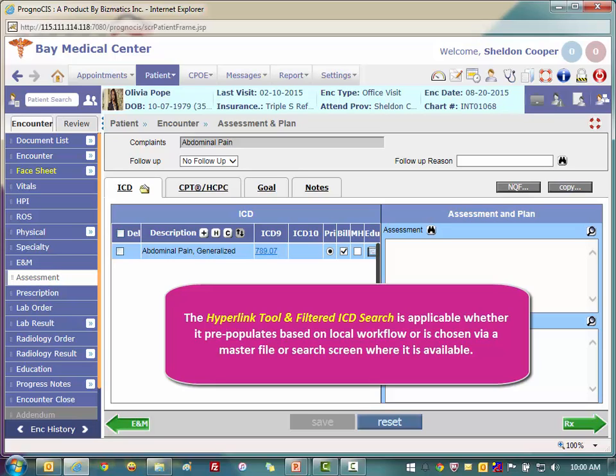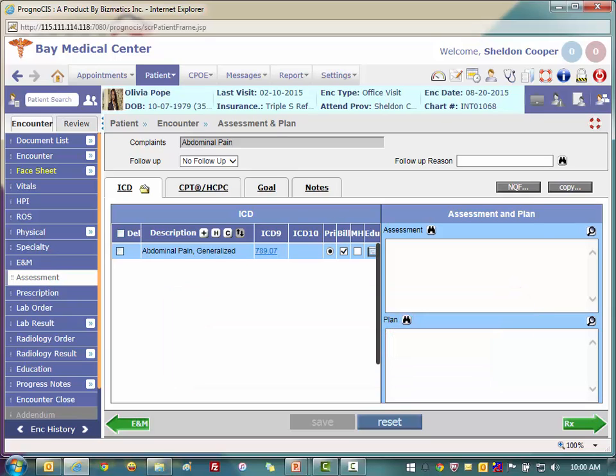So this point is to demonstrate that the hyperlink may fall out of the master file, but we're also going to see it in a little bit on the search screen if we were searching for an ICD code brand new. Of course, since October 1st, every claim needs to have an ICD-10 code. So in order to map this, I'm going to go ahead and click my 78907.